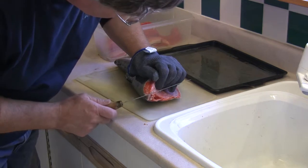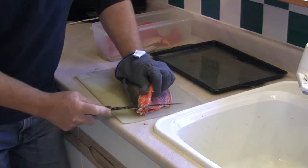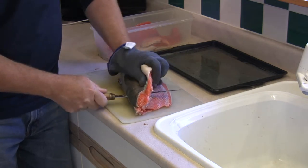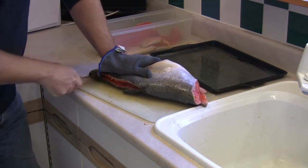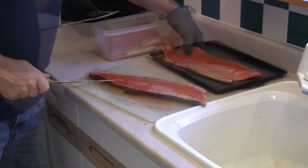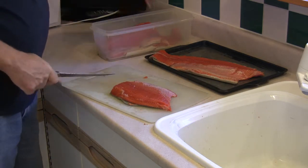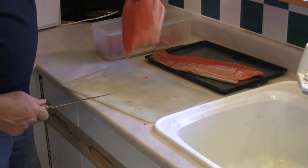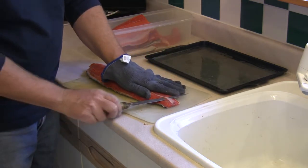This is the crucial part when cutting along the backbone. Your fingers are protected by the glove, but this cut is intended to get as much meat as possible — get as close to the bone as possible. That's why your blade is being held as flat as possible. Continue the cut right through to the end until it separates. Then simply slice horizontally or flat again and take out that small bit of bone.